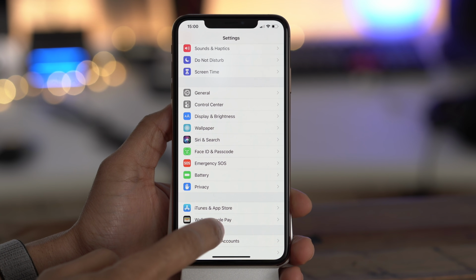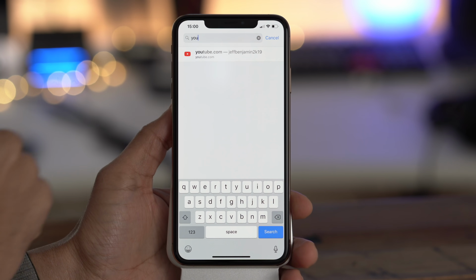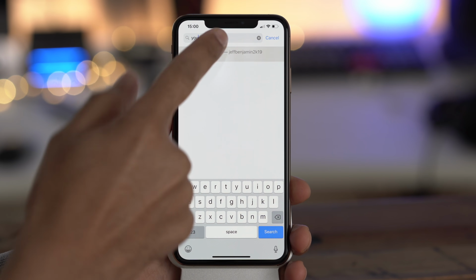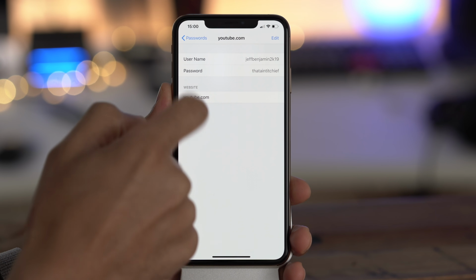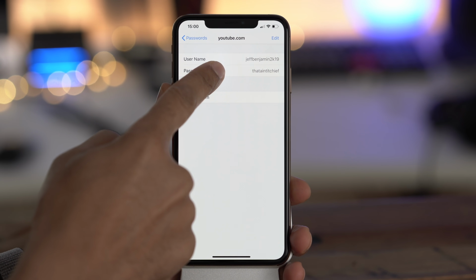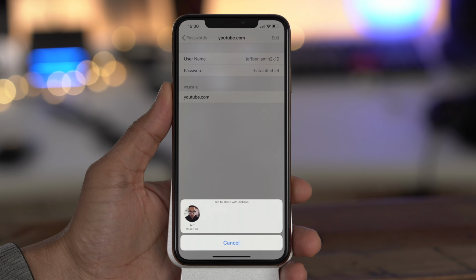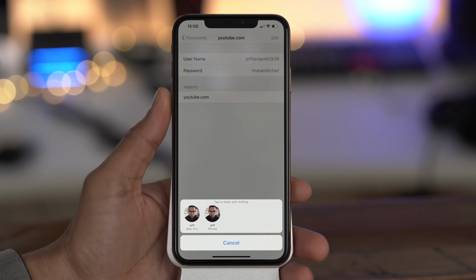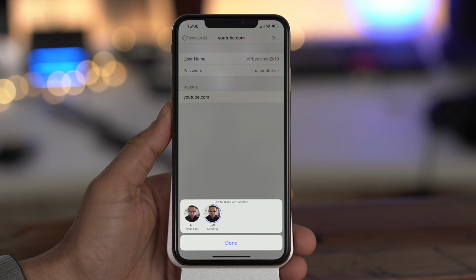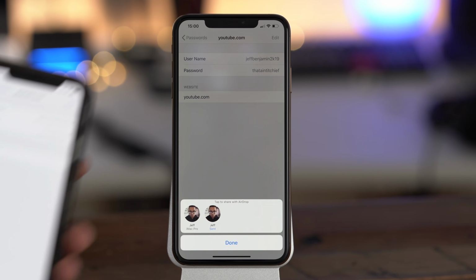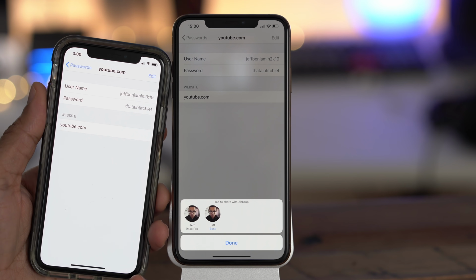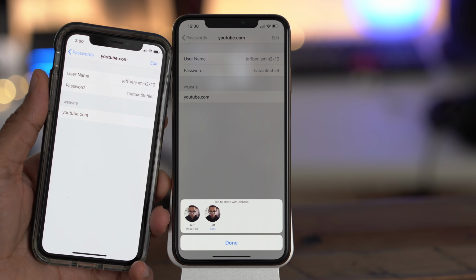And then one last tip, the ability to AirDrop passwords. So if you go into passwords and accounts, find the password that you want to share, and then you simply long press on the password dialog area and then select AirDrop. And then you'll get an AirDrop prompt, and you can just simply tap the recipient, and after the recipient authenticates, that password will appear in the password and account section of the settings app.